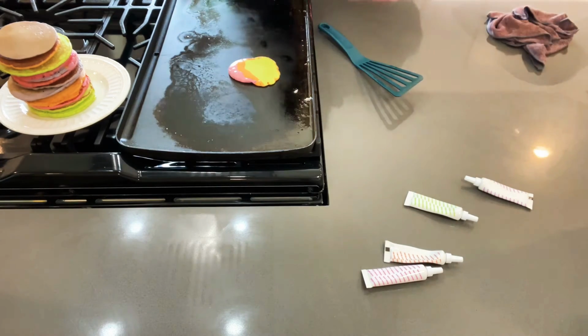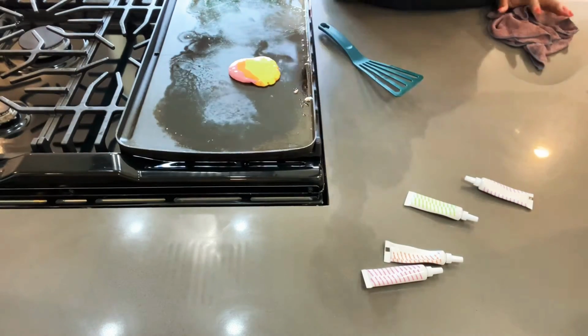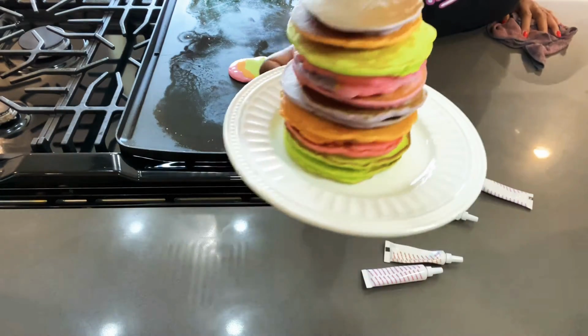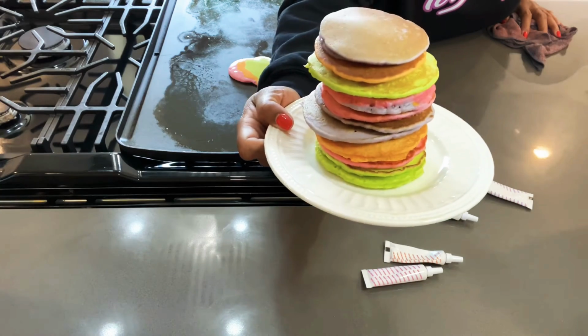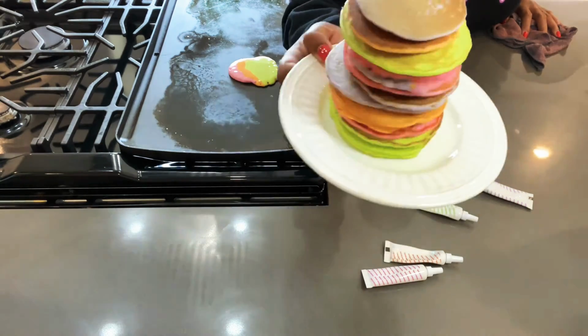All right, that's our last pancake, but here is the whole entire stack. Aren't they so cute? I'm gonna have the birthday boy test these out for you guys on camera.